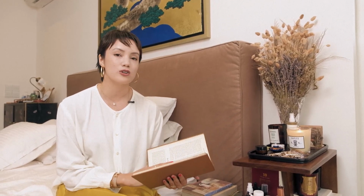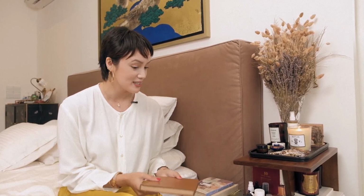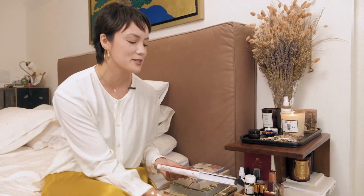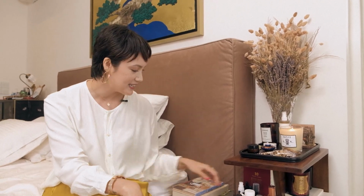I'm so obsessed with learning more about Greek herbal medicine and the history of where herbal medicine came from, and that's really Greek. Western herbalism is what I study, and Greek medicine is where the beginnings of Western herbal medicine came from. Interesting. Sometimes I'll open this book, but it's a little bit too heavy, so it depends if I'm in the mood for something really heavy.